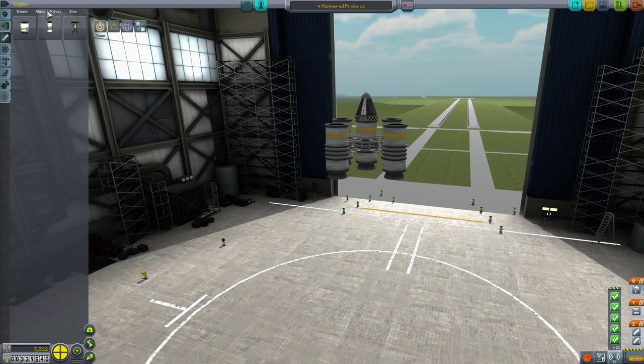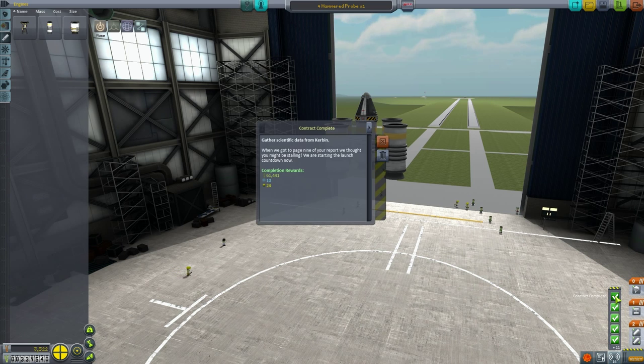Mass, cost, size. Oh, this is just filtering. I'm not sure where it shows the tonnage. Oh, these are all the contracts I've completed. Okay, let's just go through these while I'm here.